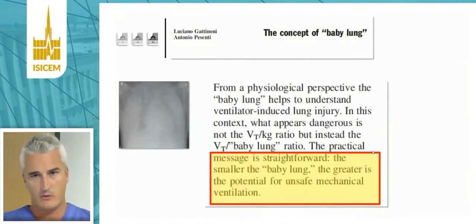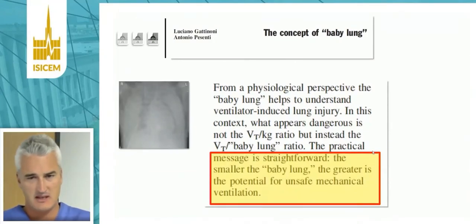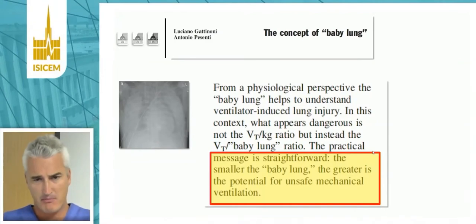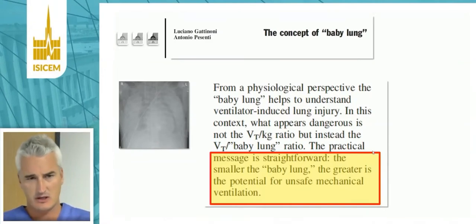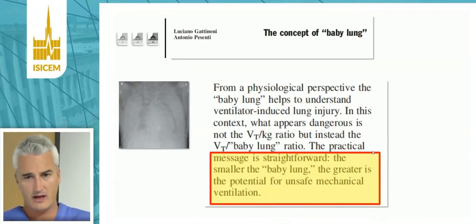So when we discovered the concept of baby lung two decades ago, a key message which was important, and which is also very important in the ECMO field, is that the smaller the baby lung, the greater the potential for unsafe mechanical ventilation. So clearly this is our patient, our ECMO patient.